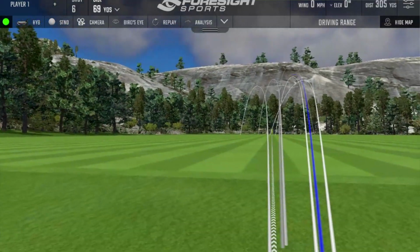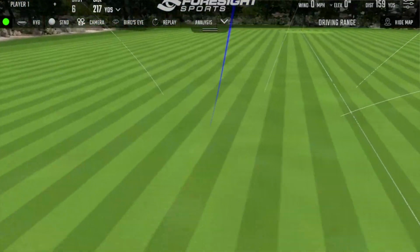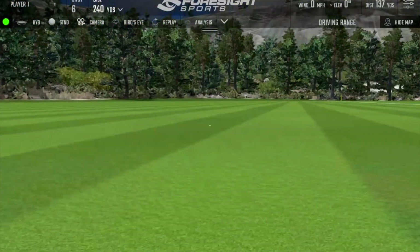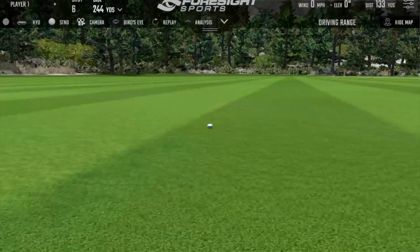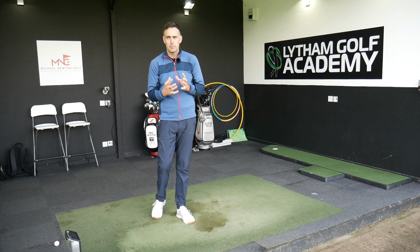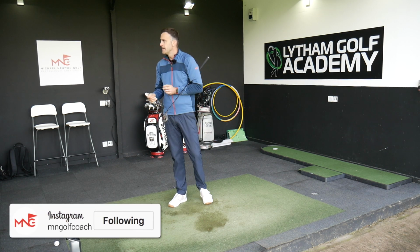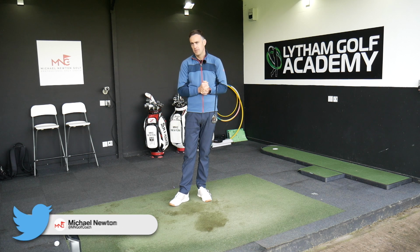Oh, that's a bad strike. That's a fraction heavy and a fraction toey, and that's dipping more, overturning. So not quite as good on that last one there, but it has moved right to left. So a little bit, as I mentioned earlier, a little bit into more my strength in moving it right to left. So two very good ones there. One just a bit of a poorer strike on that last particular one.